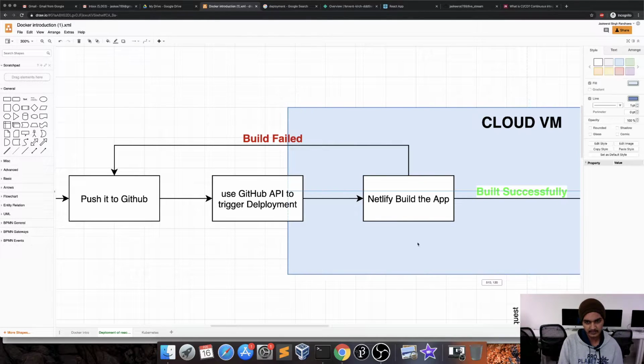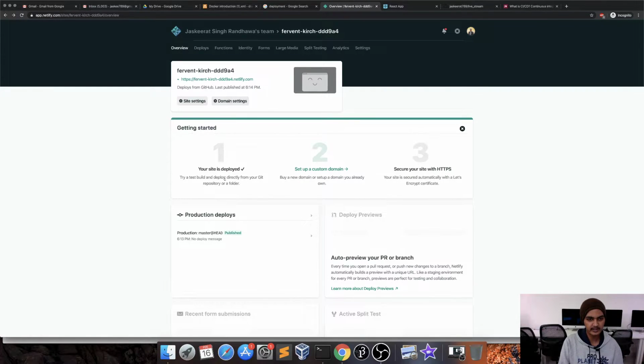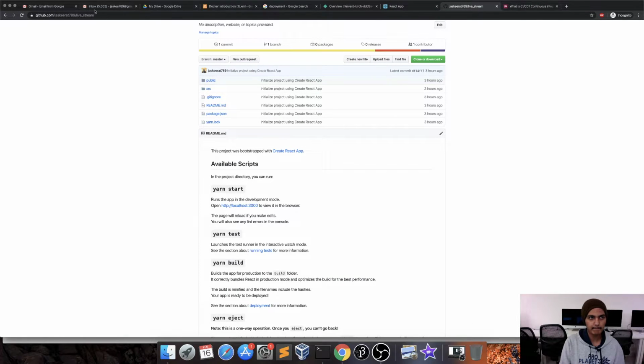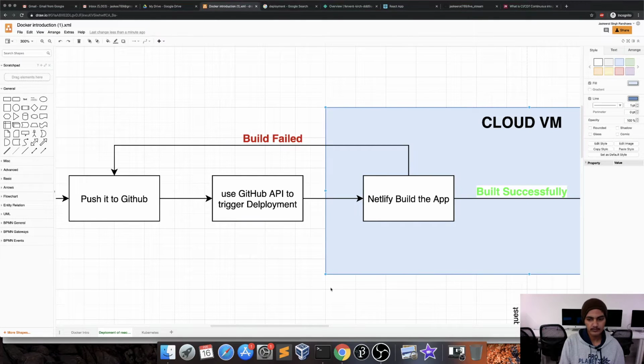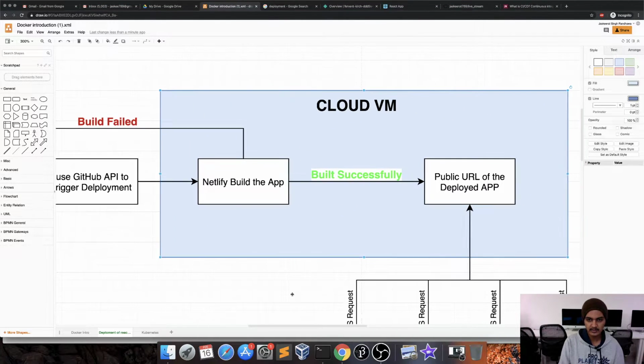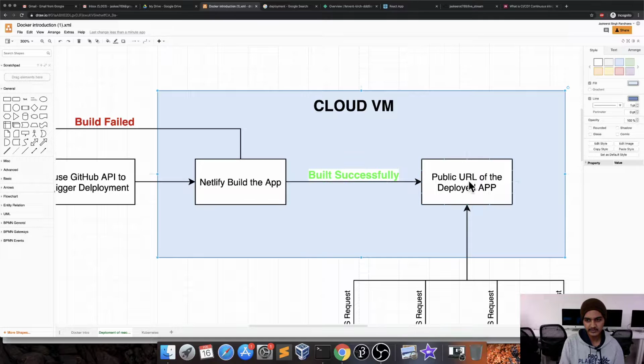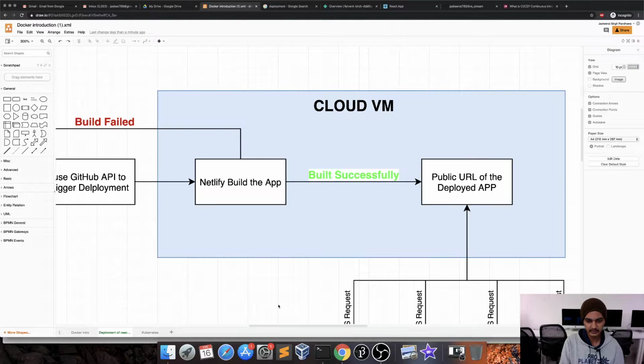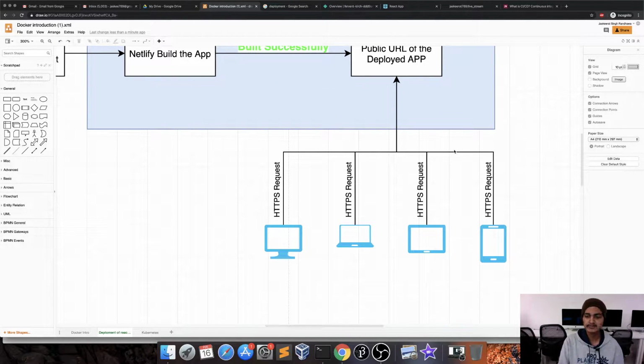Netlify will pick up the project as we have seen. It will go into the deployment part, copy the code which was newly updated, build the project, and update the URL with the newer one. After that, if the build is successful, it will publish it to the new URL, and the users can from there access the new site by using the HTTP request.